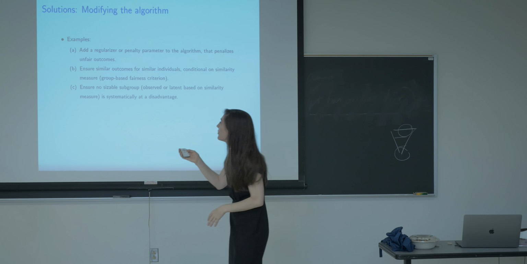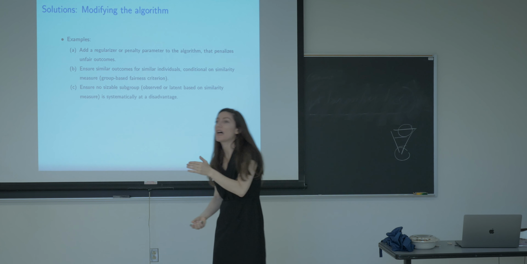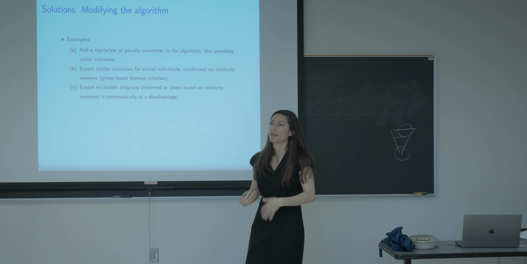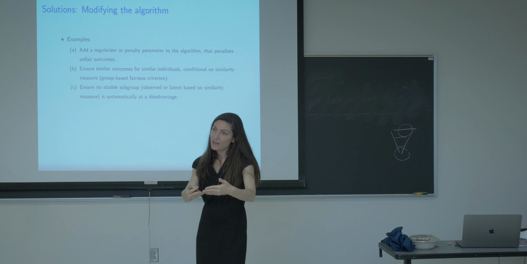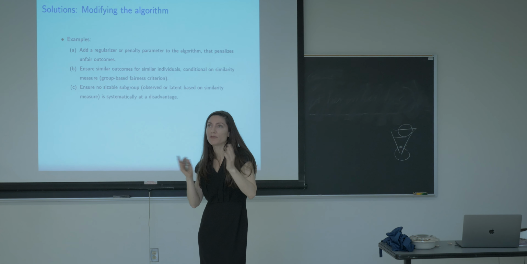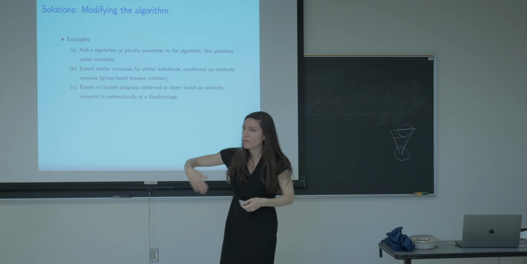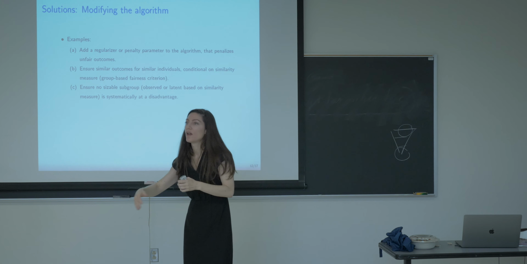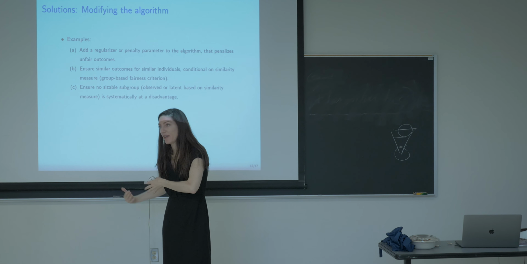Okay? So that's something that you could do, or, and that's C, you could try to ensure that no sizable group is systematically at a disadvantage. It's treated systematically differently. And there the group could be explicitly defined by a protected characteristic, or it could be defined in some sort of latent manner. You could measure it using some sort of unsupervised approach to try to see whether there are latent classes of groups of people who have certain characteristics and systematically are treated at a disadvantage.